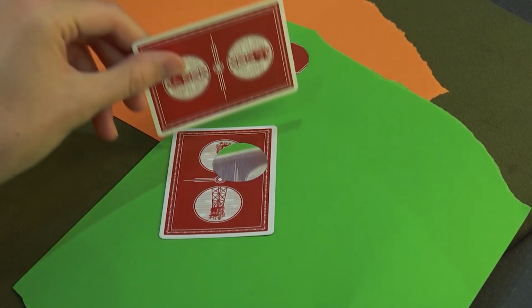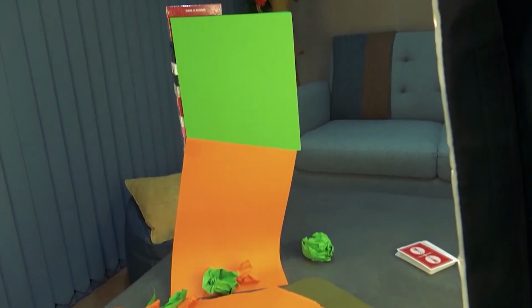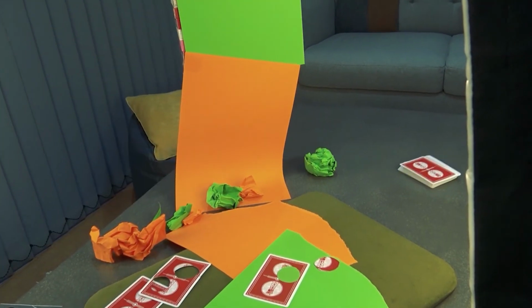It is a mirror. And all I'm doing is I have a set, basically, like a sort of backdrop of orange and green that is lined up perfectly with the mirror, so that essentially, from the camera's point of view, it just creates this really convincing, interactive illusion of a hole. That when you move it around, it changes color, and it's simply to do with the lining up of the colors and the mirror on the card. I mean, it's a simple principle once you know the secret, but it really is convincing.